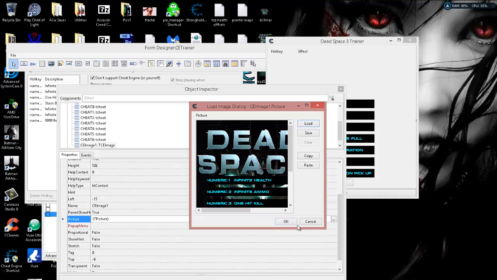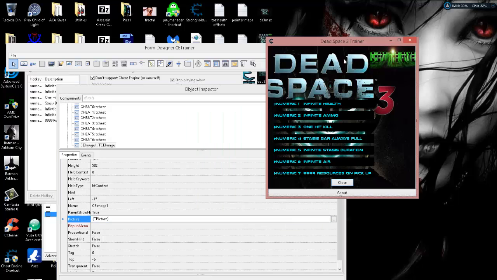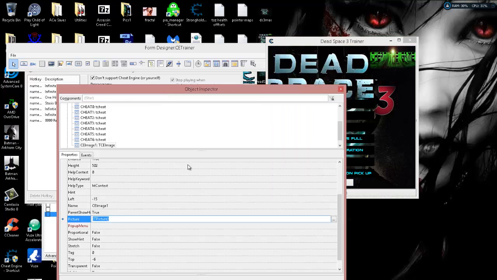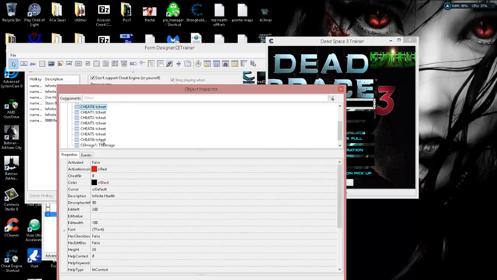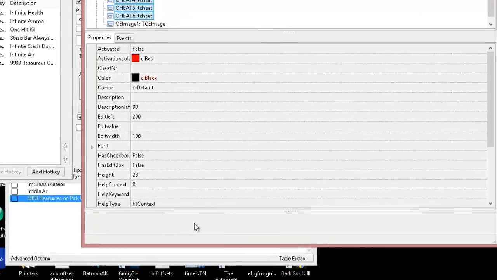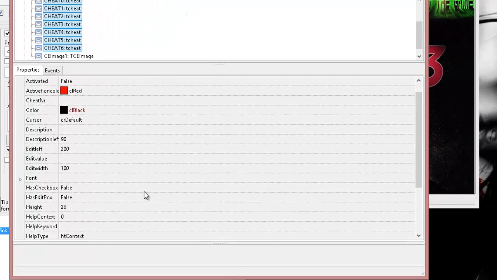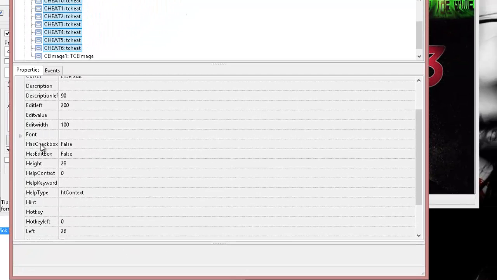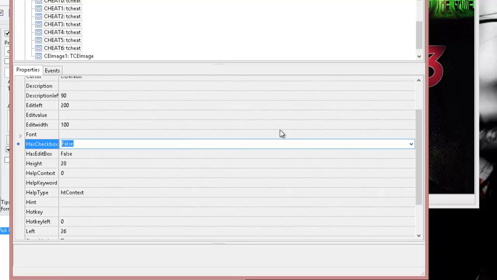So now when I bring it up, it's going to have my labels on there. That's all I really want, because now I'm going to use these old labels and just use the boxes. I'm going to show you. So we go back to our labels here, the ones we want to modify, and there's an option, has check box.